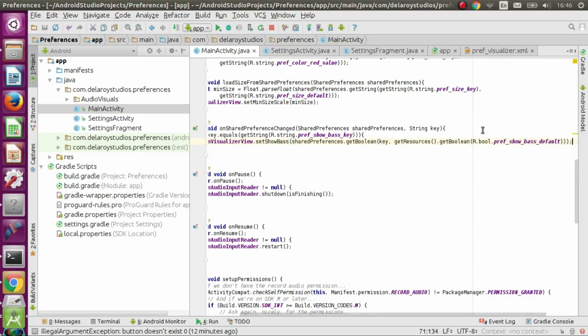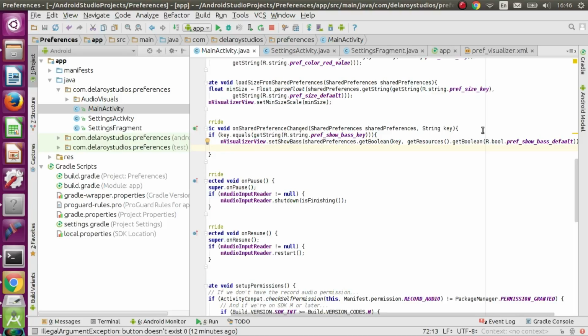That's cool. So do we need to also undo something? No, we need to test for the second one, which is for the mid.